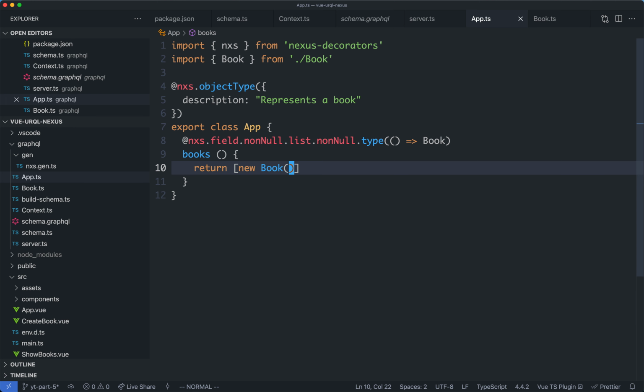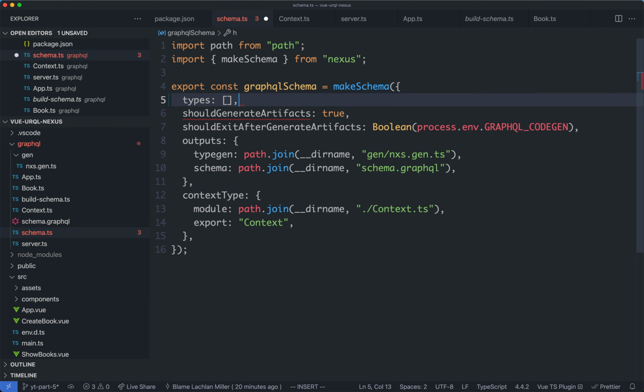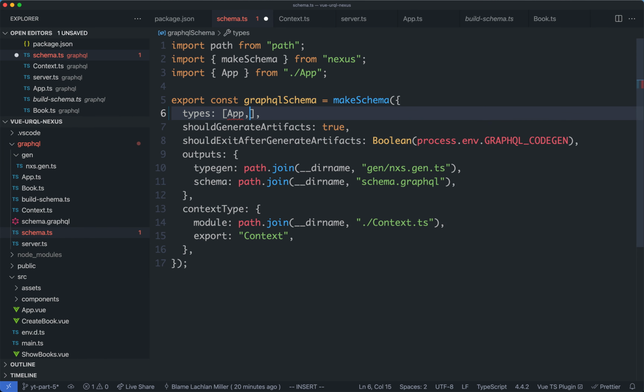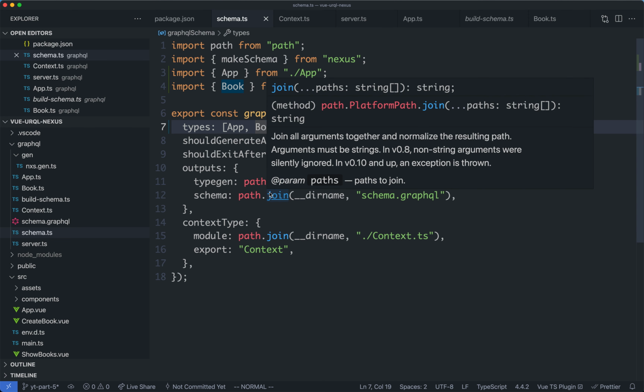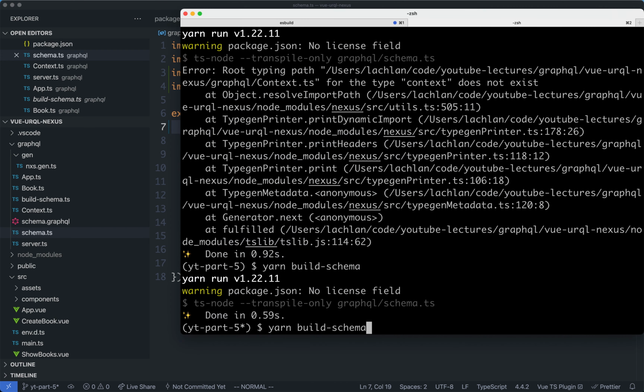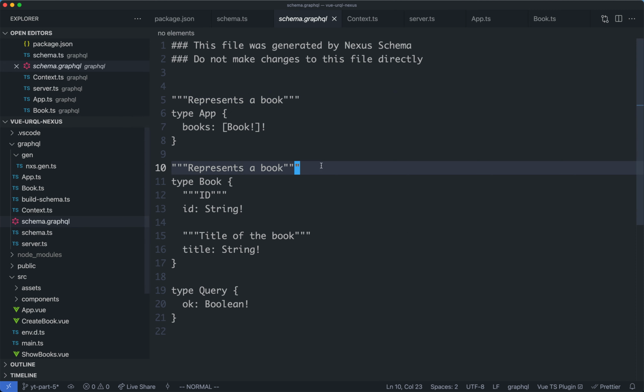Finally, we need to tell GraphQL or GraphQL Nexus which types we're going to use. And what that means we need to do is head back to our schema file and import the correct types. And that's actually going to be inside of here. What we're going to do is import our app type here, and we're also going to import our book type, and that's going to give us the correct type generation. Finally, let's go ahead and give this one a try and see what happens. If I run this, we should be generating our new schema, and it should be a little bit more interesting.